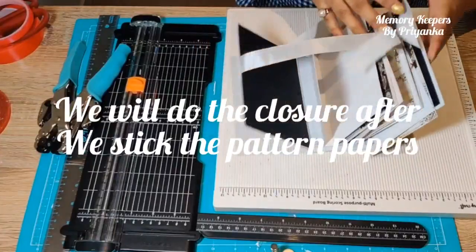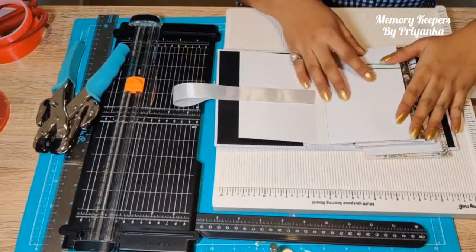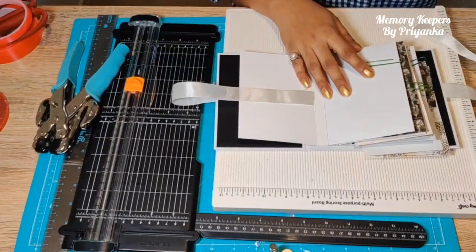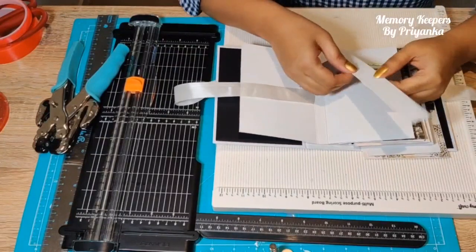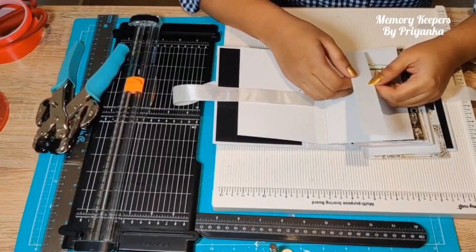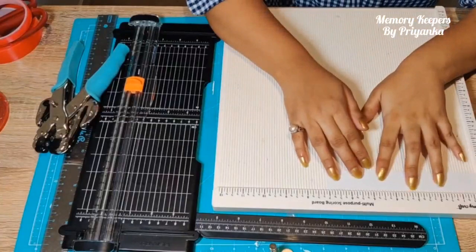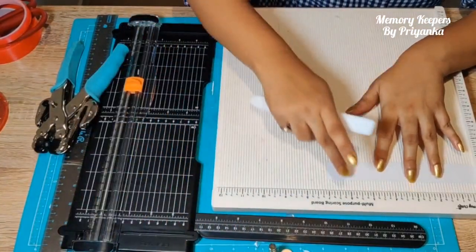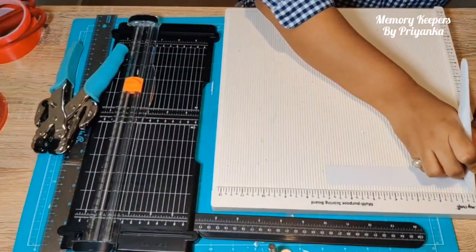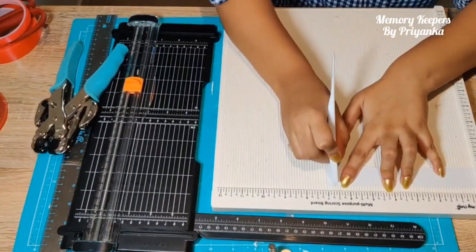So we will start with page number 6. Okay, for page number 6 we need to make a belly band, and for that you need a heavyweight cardstock that is 300 GSM, that measures 1 inch by 7 inch. Okay, so what you will do is keep your strip like this so that it's 7 inches across, and we will score it at 1/2 inch, and 6.5 inch.